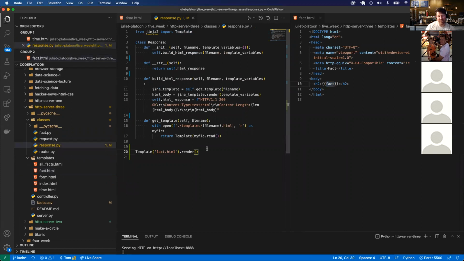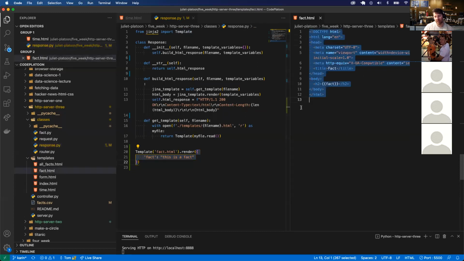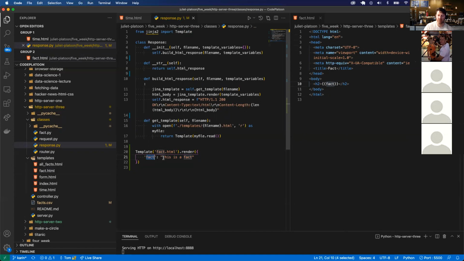Except I need to pass an object in that render function, such as fact, like this is a fact. So when it renders this, it passes this object into this HTML template, and it looks for any keyword called fact on this object, and then it will render this fact. And it renders variables in between the double curly braces.